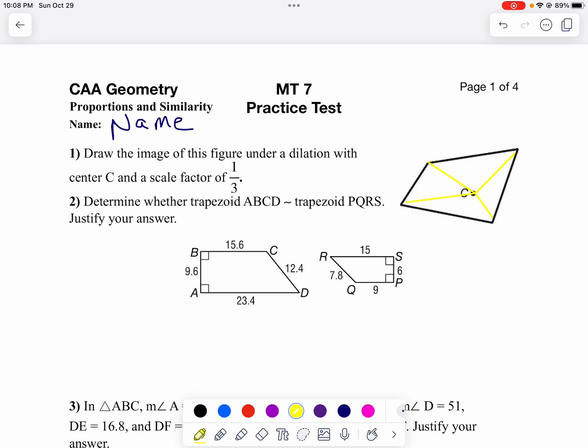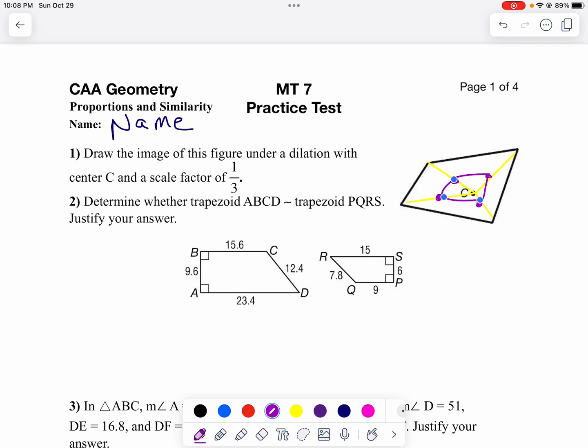Now, I'm not looking for you to take out a ruler, although you can, but we're just going to go about 1/3 of the way for each one of these. And there's about 1/3. Here's about 1/3. And there's about 1/3. And it should be similar if you draw it in there correctly. I might not have drawn the greatest artistic ability there.